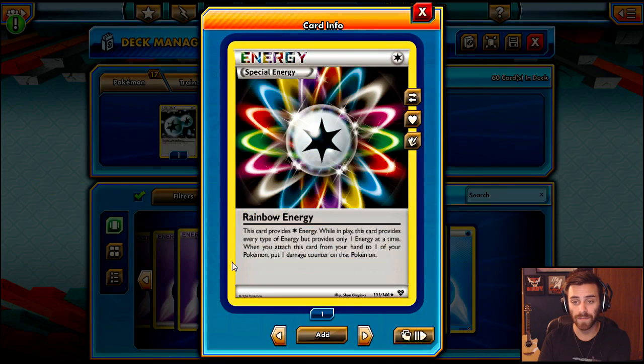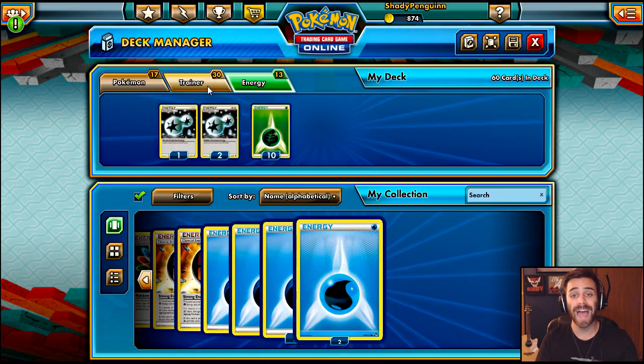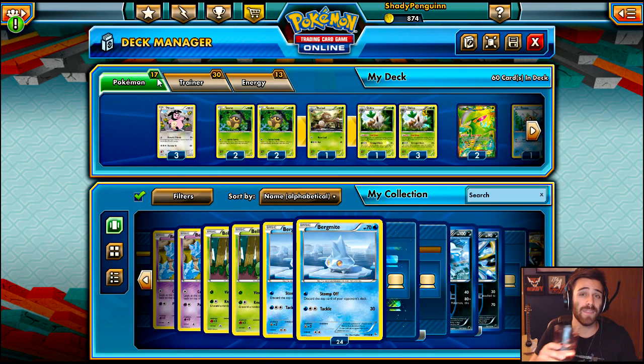Then you have this energy, which provides a colorless energy, and then it can do any energy, the rainbow energy. You can do any color it wants, psychic, steel, whatever, just one at a time. It can't fill more than one. That's basically the gist of building a deck and the rundown of playing.